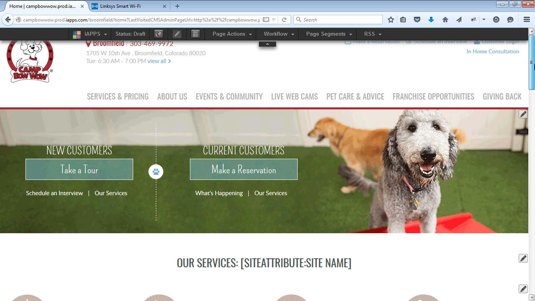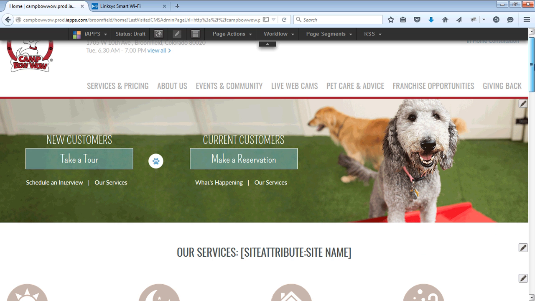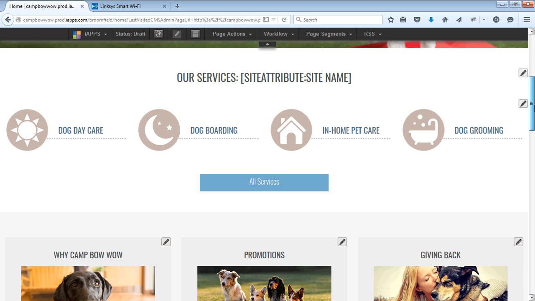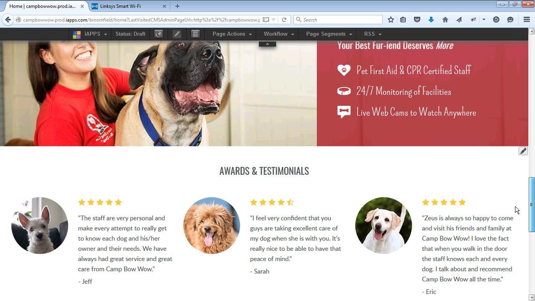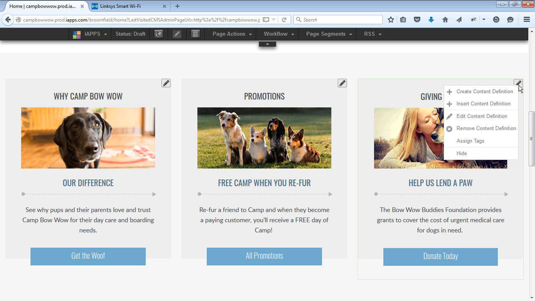As I scroll down on this page, all of these contents look very different, right? Anytime you're looking at a piece of content like this that's very stylized, it's going to be using what we call a content definition. And a content definition basically just means that this is a stylized piece of content. I like to think of it as if I'm looking at something and I'm like, man, I can never create this in Microsoft Word. That would be a pain. It's probably using a content definition, right?